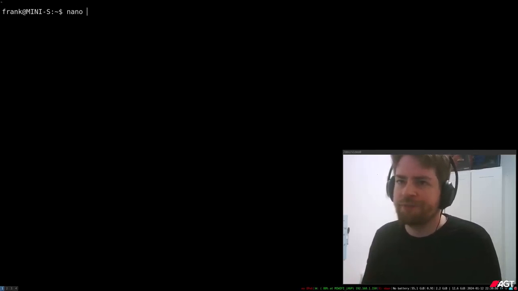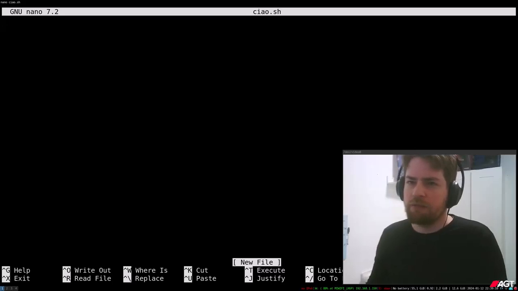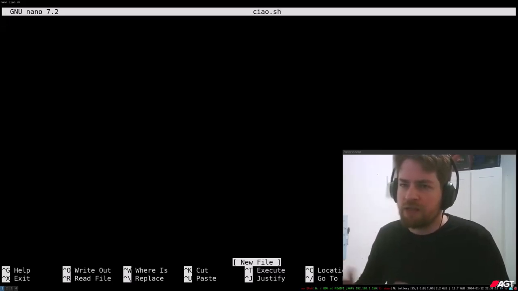We use nano or another text editor if you prefer. And then the name of our file, which can be really anything, but keep in mind not to use Linux commands in there. I'm gonna name it chow.sh. Now, Linux doesn't know that we are typing a bash script. As far as Linux is concerned, we are typing a text file. We are making a bash script. So we add the header of a bash script.